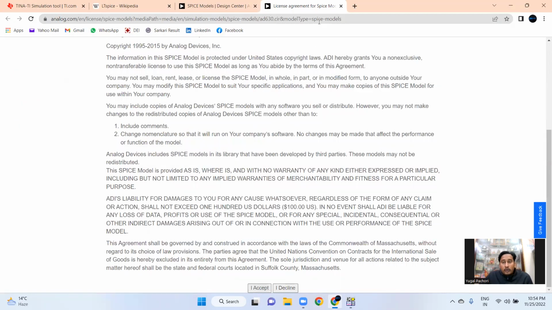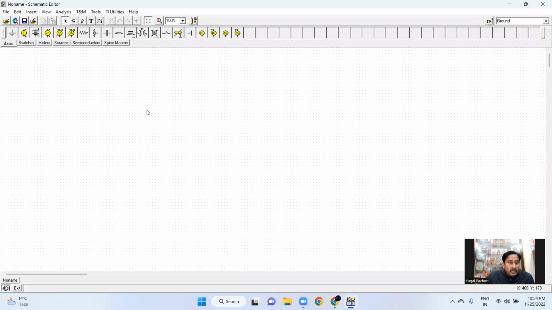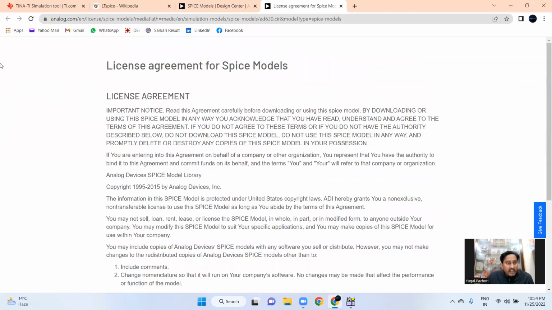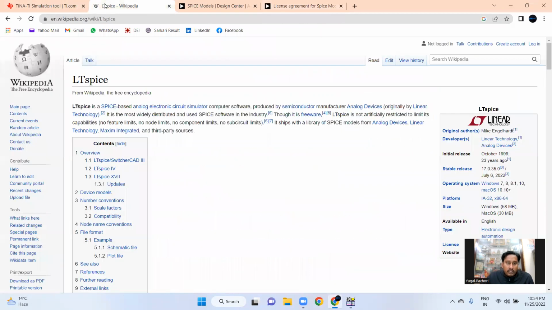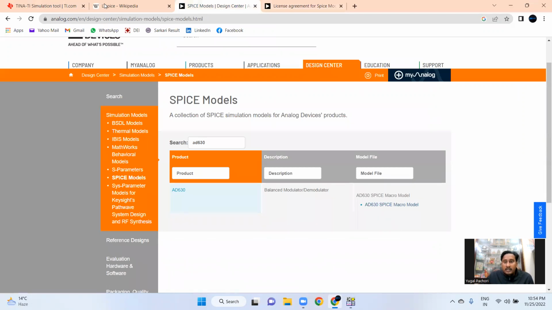So I'm canceling it. So what you will do, suppose you want to add it, then you will open the TINA-TI. Then this is called importing. This is called importing into TINA-TI from any available IC on the net. So what you need to do is find the LTspice model of that particular IC, which is available on the internet. You can Google it, and if it is not available, then you need to search for it and create the design for it. All right, so AD630 is available. So I have already downloaded it by clicking on this particular link.